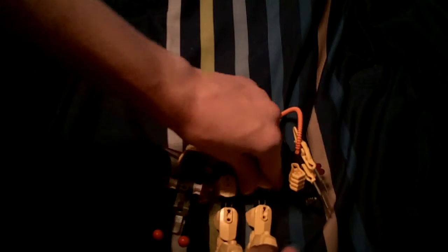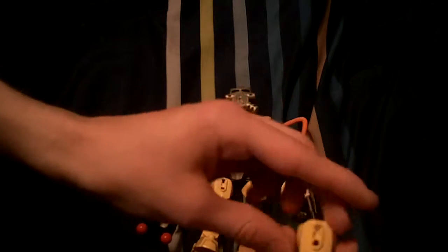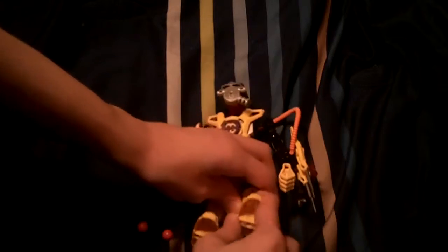So yeah. Medium piece, the number 4 piece right here. And then the yellow feet from the 2.0 series.